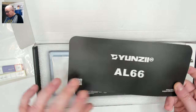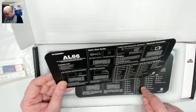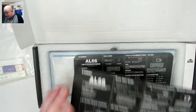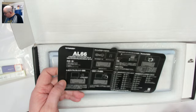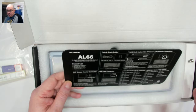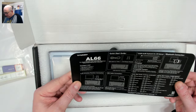Now here we have two user cards or quick user guides that have the connections. This is a three mode, I believe, because it has 2.4 and Bluetooth. Yep, three mode keyboard. And it has the basic shortcuts for connecting and for use. They do come in separate language cards. I like that as well. I usually like to keep this around for the first day or two that I'm using the keyboard, so I can kind of get used to it. Some keyboards retain very similar mappings for light controls and everything, but some don't. So it's usually a good idea to keep this nearby.